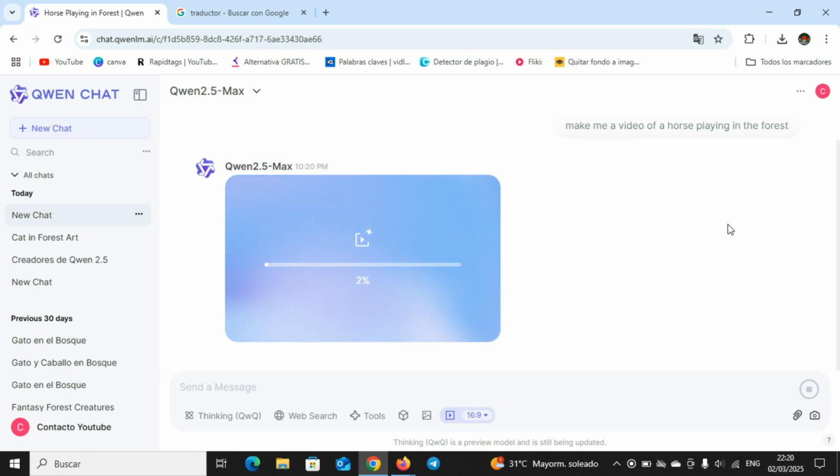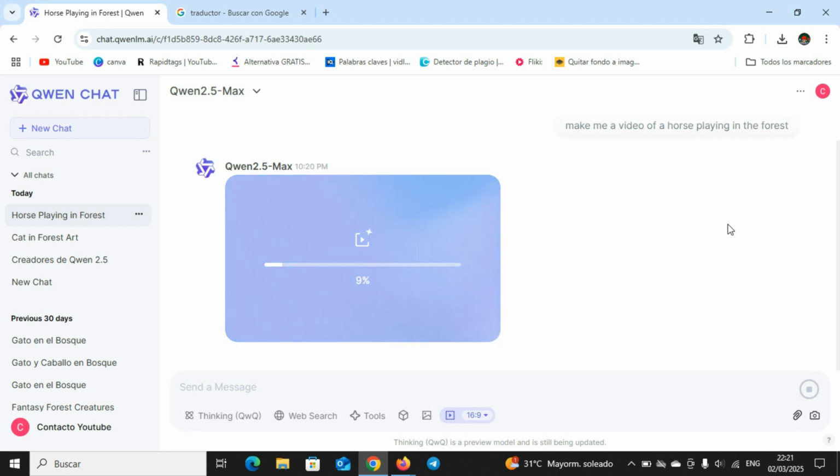As I told you before, not all artificial intelligence platforms or chats allow you to do this, like creating videos with artificial intelligence generation. So this is very good. We'll wait there. This can take 5 to 8 and even 10 to 15 minutes depending on what type of video you ask it to make for you. So there we're just going to pause the video until I finish the process.